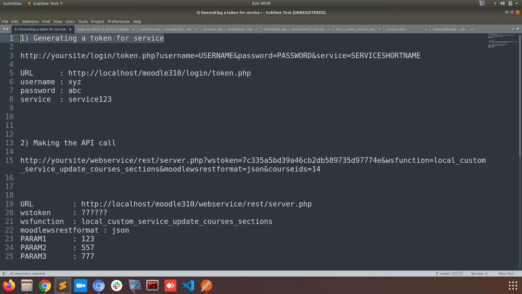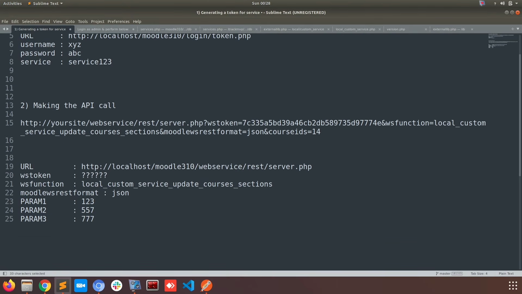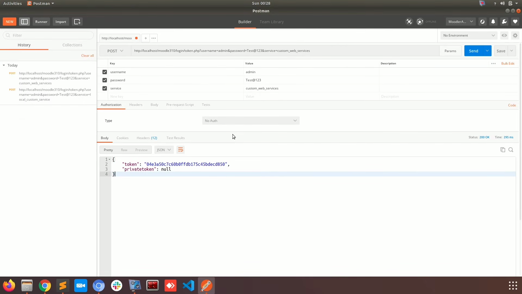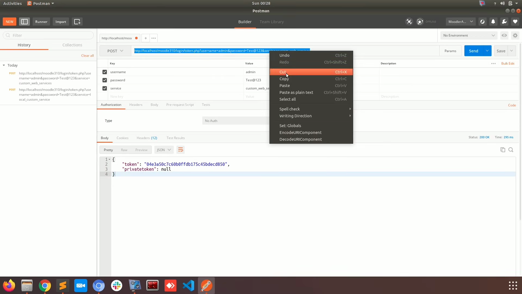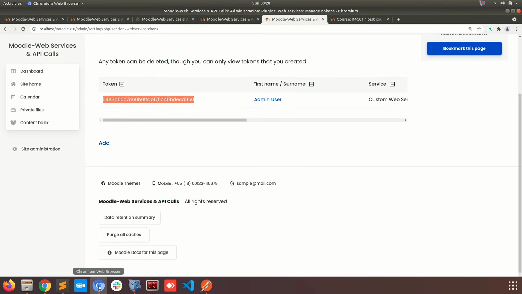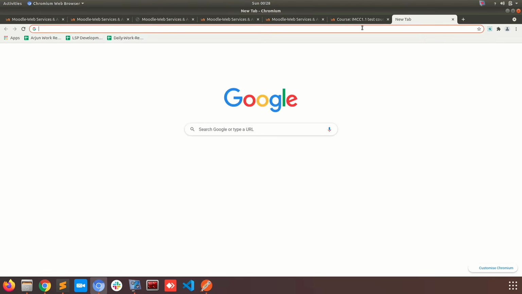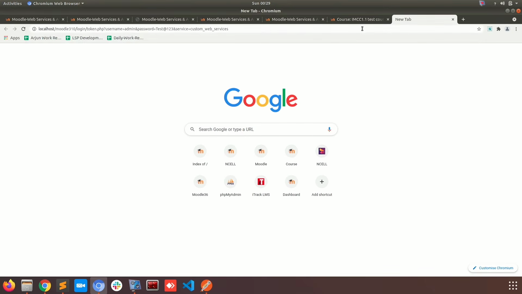So the next task for us is to make the final API call, which we have written for updating the course sections. So let's proceed with that. But before I do that, let me tell you, if you do not have Postman installed in your system, how exactly are you going to call this API? You can call it directly from the browser. You can just copy and paste the URL onto the browser and it will give you a JSON array, the same as what we are seeing in the Postman call.